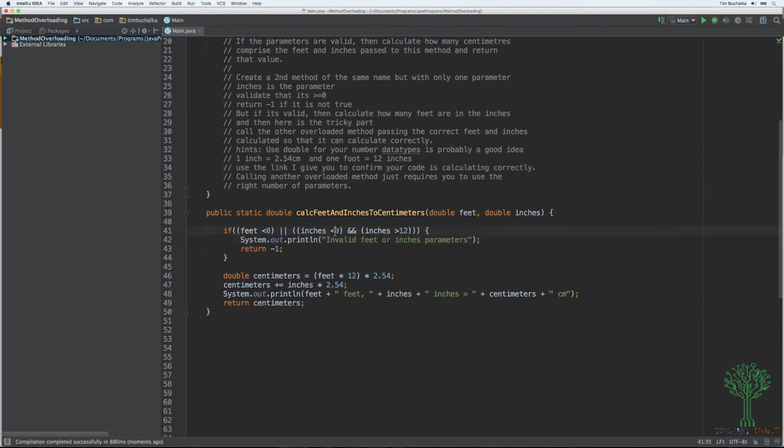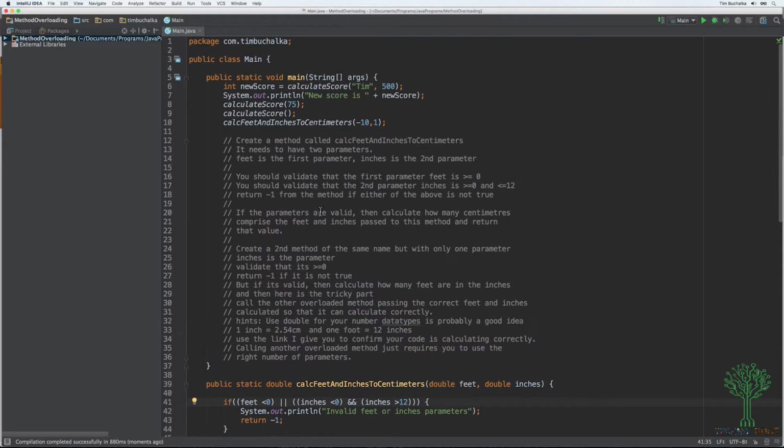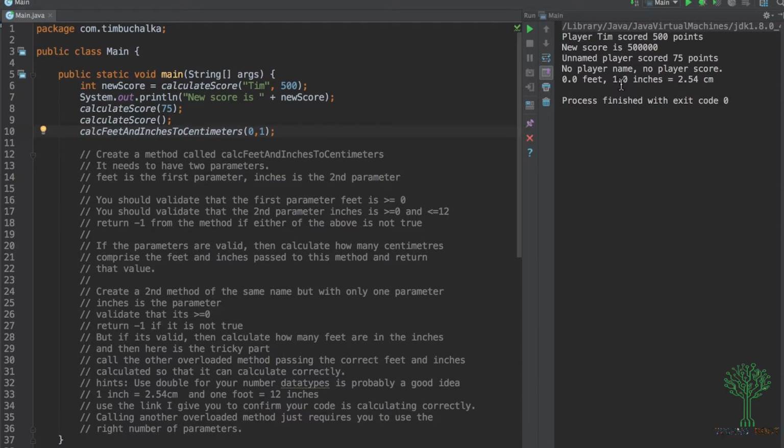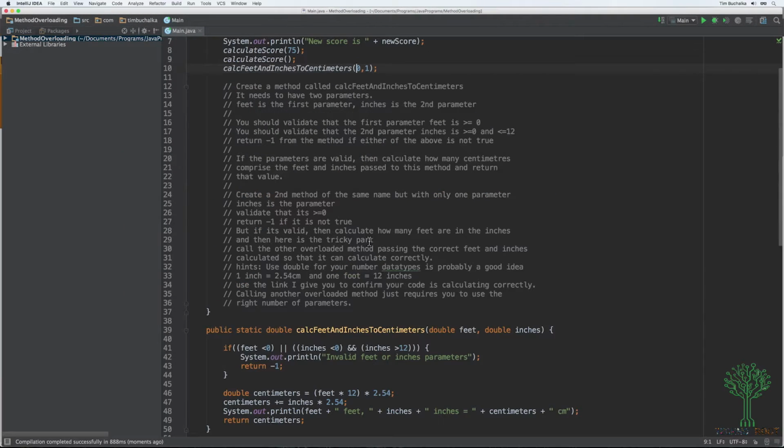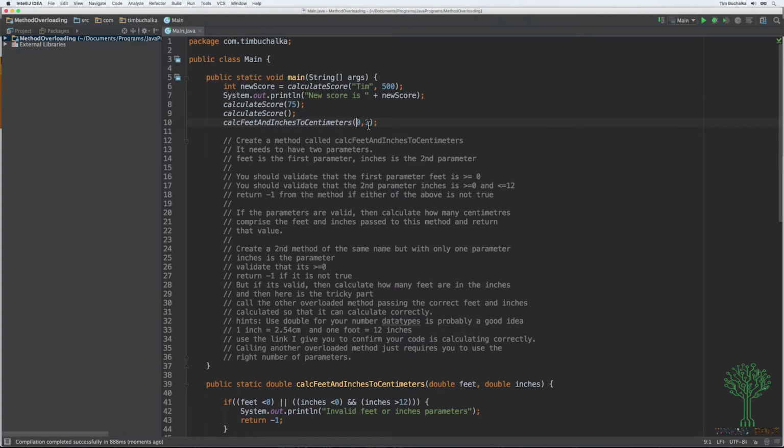And just to make a test there, we should be able to put up here, we will actually pass a parameter of 0 just to make sure that that does actually work. 0 feet 1 inches equals 2.54 centimetres. That's good, so it still accepted 0, which we wanted it to do. So likewise for inches now, let's go back to say 6 foot again, but let's try -10 for inches, which should give us an error.